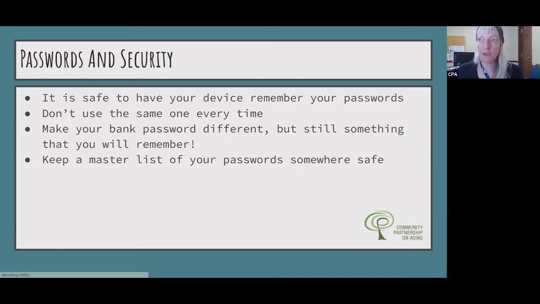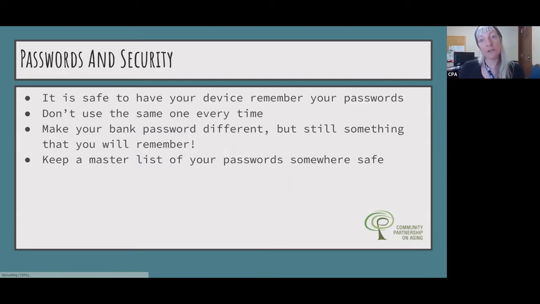I've encountered people who have trepidation around saving passwords. Usually when you access a password site through Google Chrome, you'll get a little pop-up dialog box that asks if you want Chrome to remember your username and password. And you can always elect no.